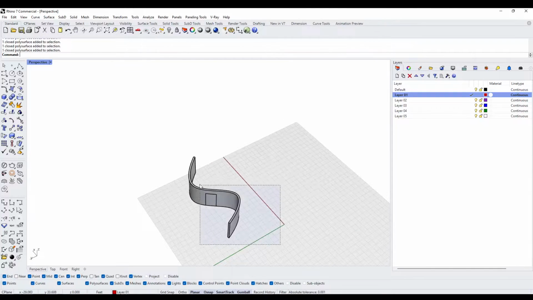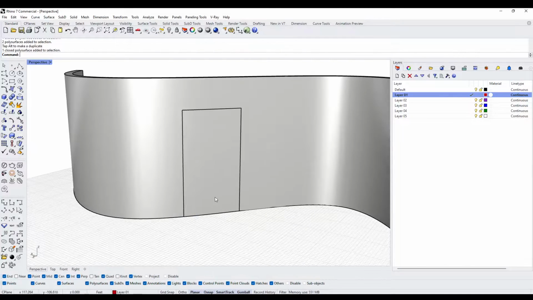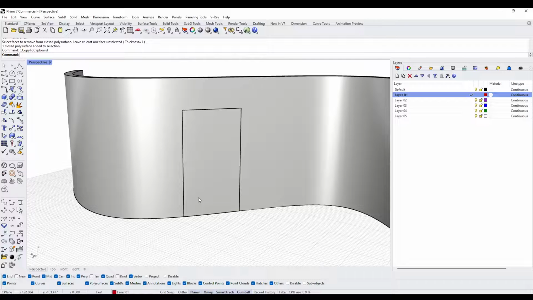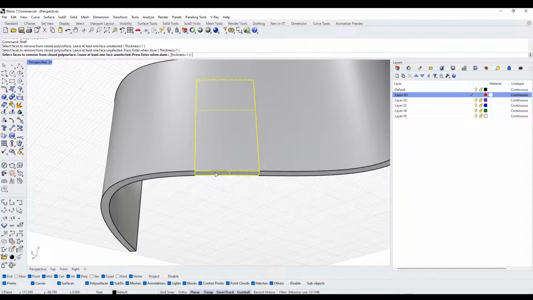The reason why we would do this is I'll take this, hold down Alt, I'll make a copy on the side, and then here we can now create a frame. So we'll go here to shell. First thing, we'll take this, we'll copy it, then we'll type in shell, and we'll do a shell and remove this side, the bottom, and the back.